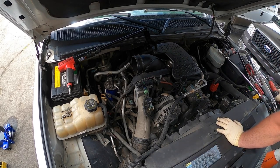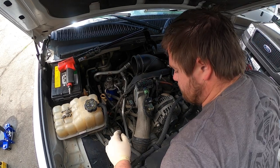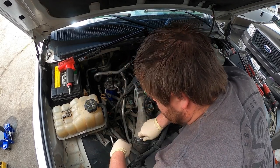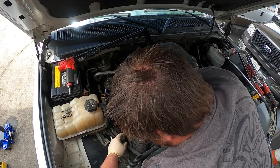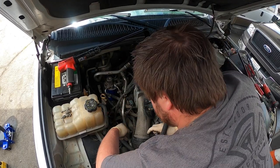Right there. So next, gotta get this charge tube. These ones are pretty easy. Let's pop the clip out. Gotta find the end of it. I think it's gonna be over here. Yep. And I just pull them out like this.